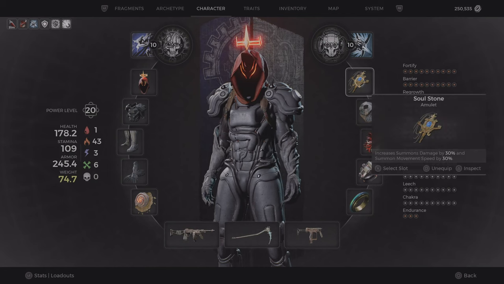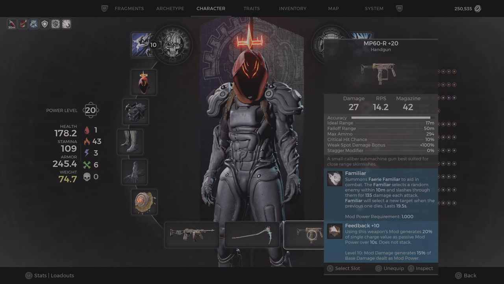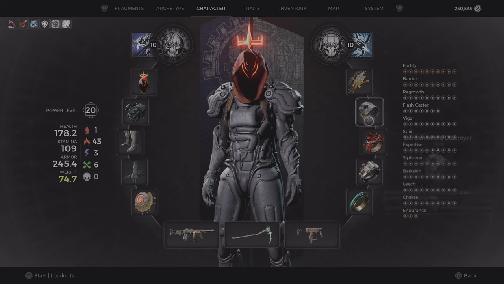For this, I'm using the Soulstone Amulet, which increases summon damage by 30% and summon movement speed by 30%. And that also includes the summons for your mods. So yeah, that's really good.